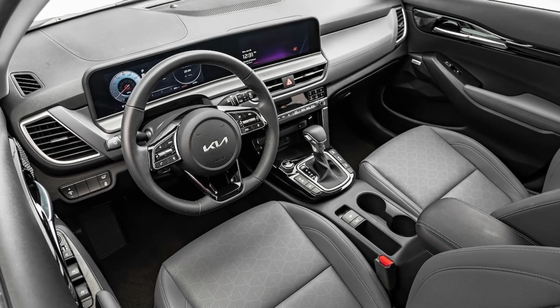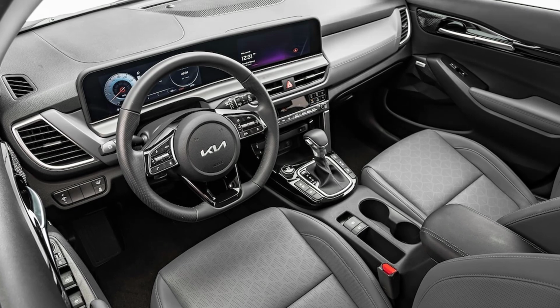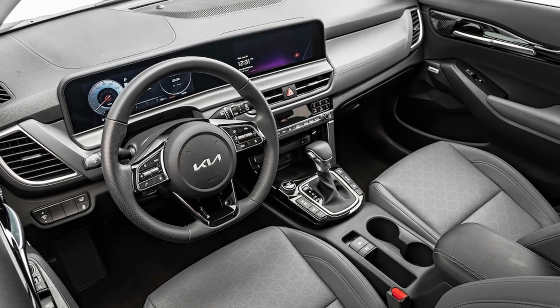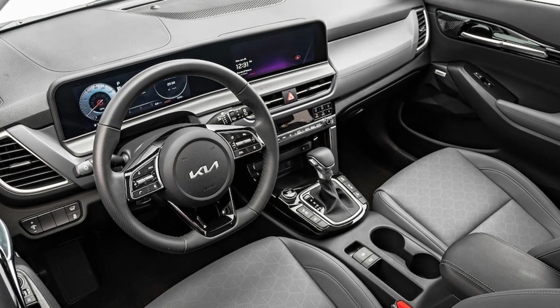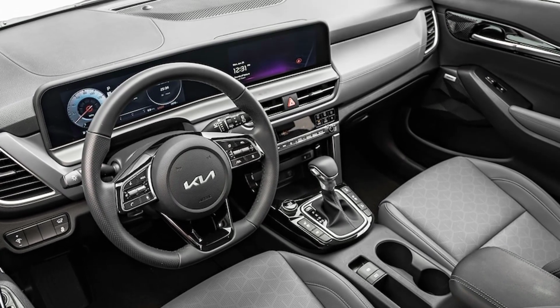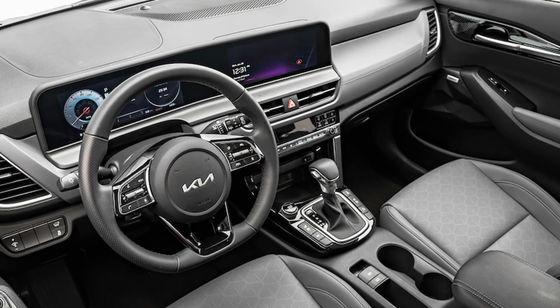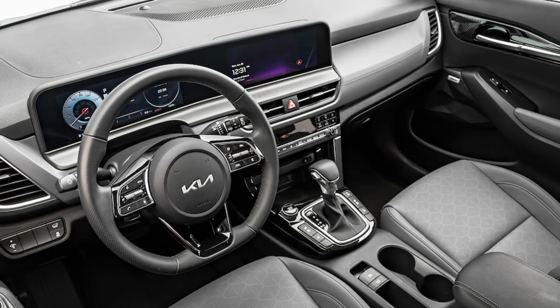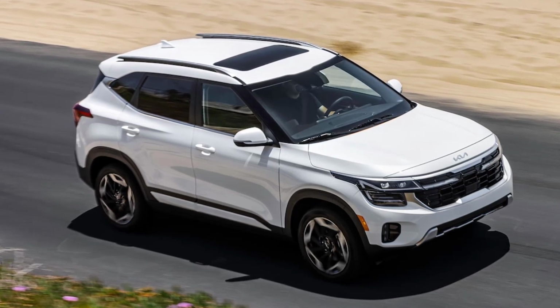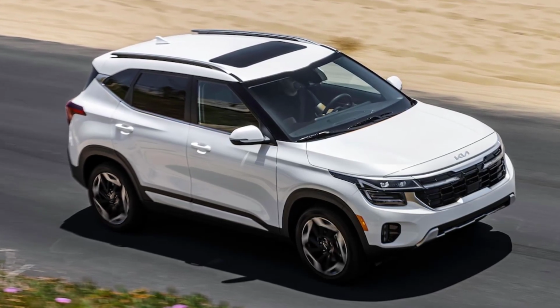Its subcompact form factor makes for a somewhat snug-feeling cabin, yet the available space is well optimized. Beyond the door panel pockets, several storage spaces are built into the center tunnel within easy reach. This trim's wireless charging pad is cleverly integrated into a shelf below the button panel. Yet even in top-of-the-line specification, the vehicle's overall price positioning remains apparent in the abundance of hard plastic.